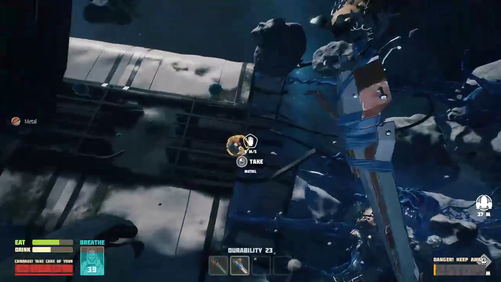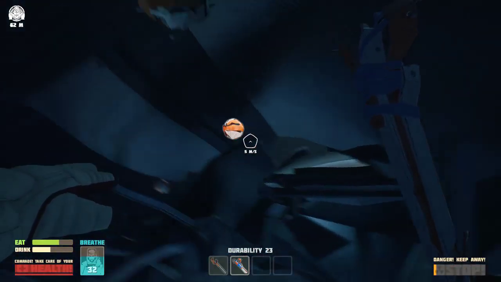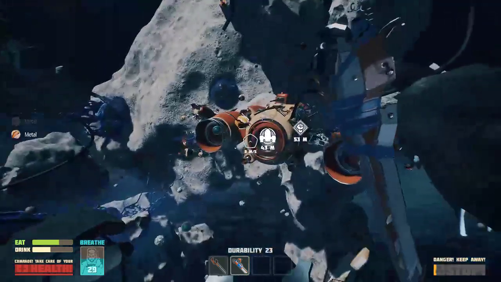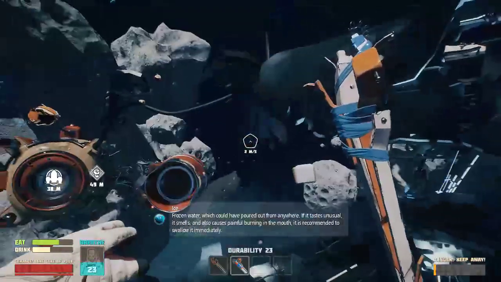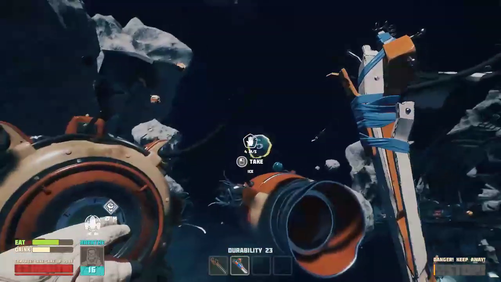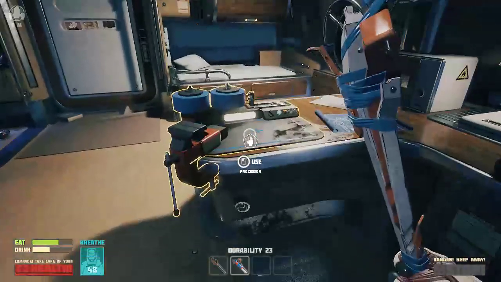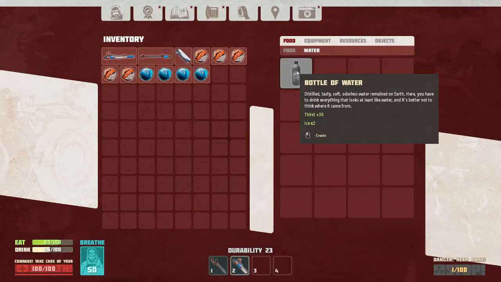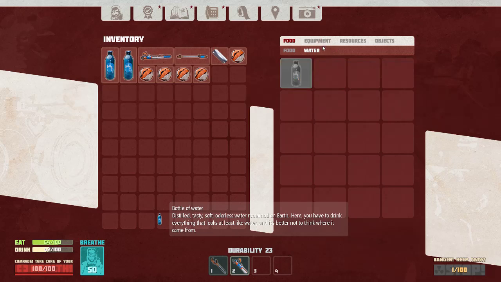Let's do tree, and we're gonna need water soon. Yay, we learned a recipe for the bottle of water. And let's just grab what we can water-wise. Okay on food for now. Water. I'll make 2 bottles of water. You have to wait for this thing to go all the way up, because if you click off of it, then, yeah.